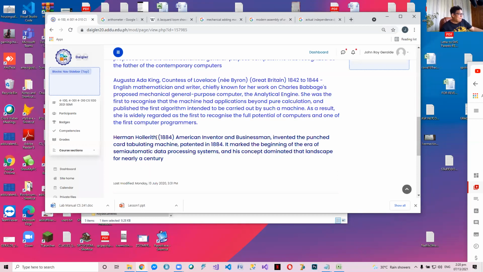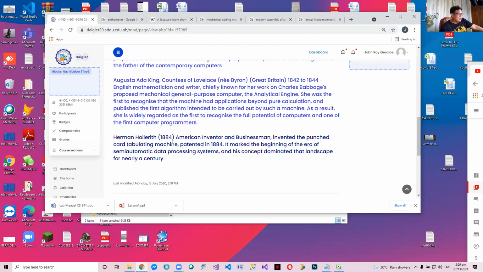And after that, during the 19th century, so many people migrated to the US. Ang daming nagmigrate sa US from Europe, mostly from Europe. People from Europe migrated to the US, and their biggest problem was to count their citizens. So they had to do a census, a count of their citizens. Doing a census count over a wide country is very difficult. So they had to use a machine.